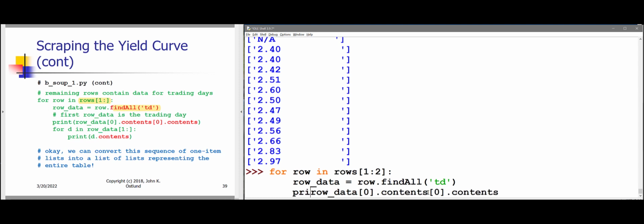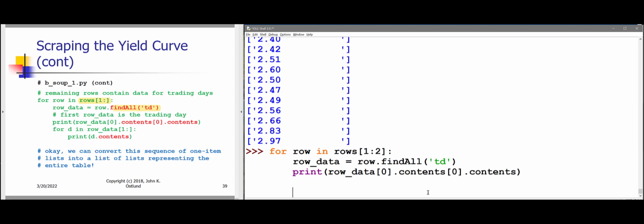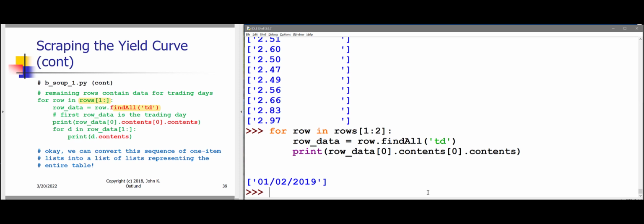So let me just print that. And we'll see that now I have the actual date. There we go. So that's the date for that first row.